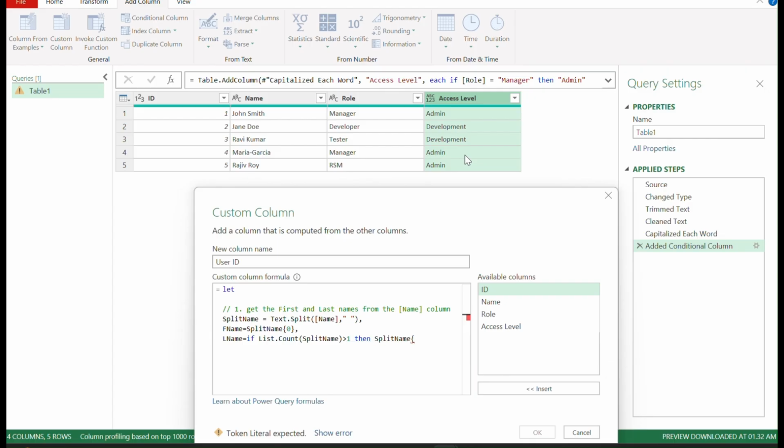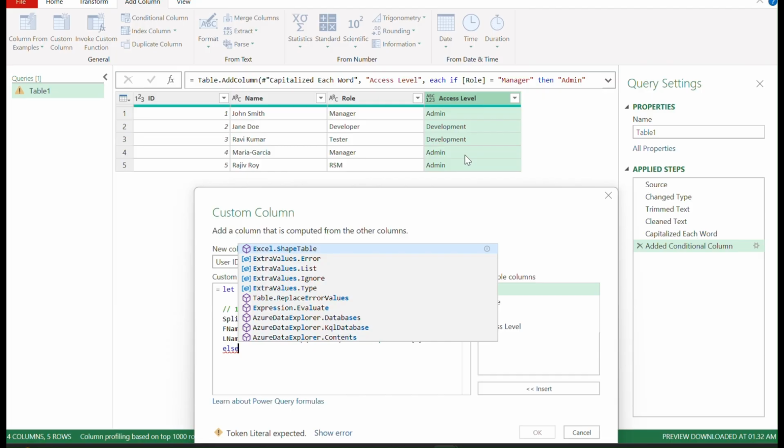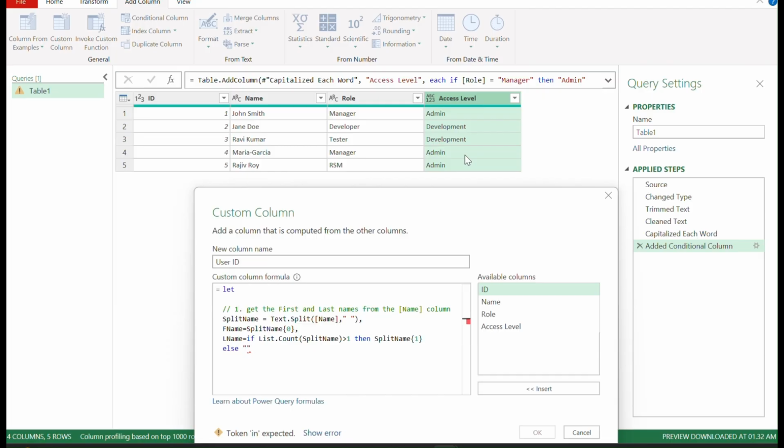For this I have to use the curly bracket and then 1. Else you just print, let's say, XXX. And then give a comma and go to the down part.